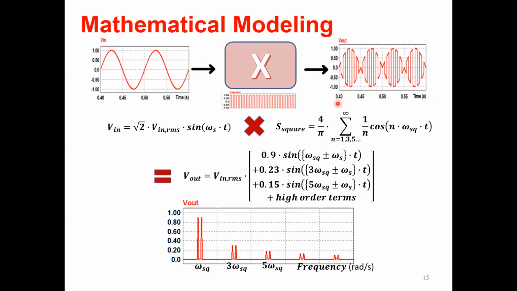So how do we know what all the frequency components are? You may say that it has a 60 hertz or 50 hertz envelope, but does it really have that frequency? Let's evaluate. Let's say you take the Fourier series expansion of the square wave. You can see that it has a frequency at the square wave, and then every odd multiple of that, as we all know. So when you multiply a sine and a cosine, basically you get multiple sine terms, right?